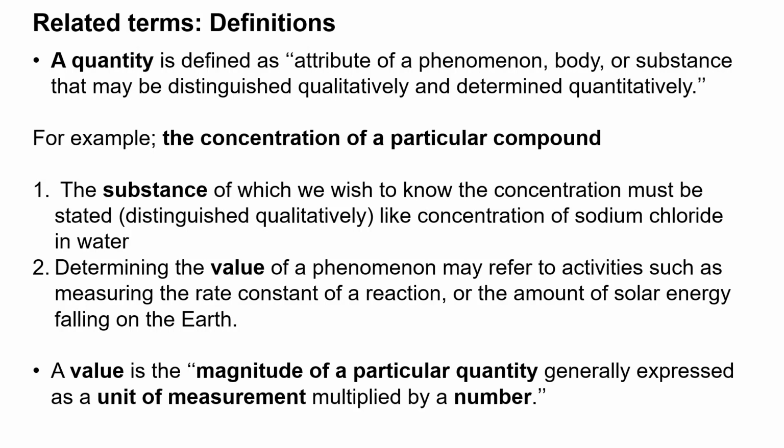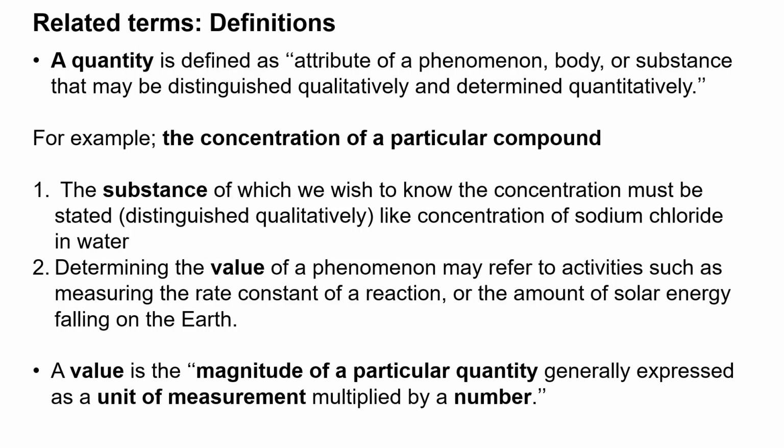Of course there will be a magnitude of this quantity, and that magnitude will have some value, which we normally use for expressing different types of quantities in our measurements. So the second step, after identifying the particle or substance of interest, is to give it a certain value. How can we achieve that value? We have to do different sets of operations. They are called measurements, and by measurements we get different types of values.